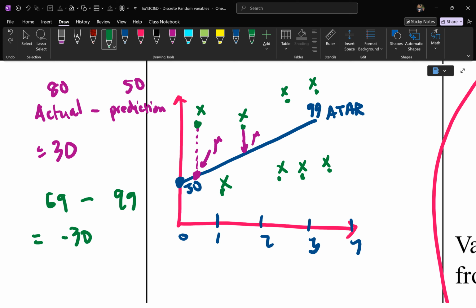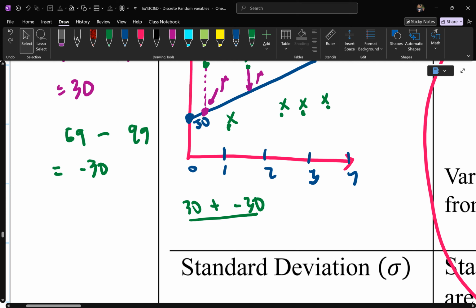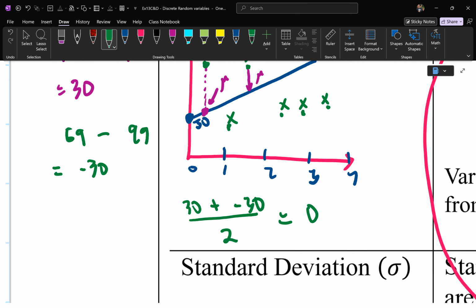Now here's the problem. Do you see the problem? I'm equally as wrong for both of you. But if I found the average, let's say I only had those two in my class, and we have to find the average, it's the sum of numbers divided by number of numbers. The problem is 30 plus negative 30 divided by only 2 students in my class. The net sum ends up being 0. But what does 0 mean? That implies my prediction is really good. I have 0 error. But the reality is, what's my error? It's 30, right? I'm actually off.